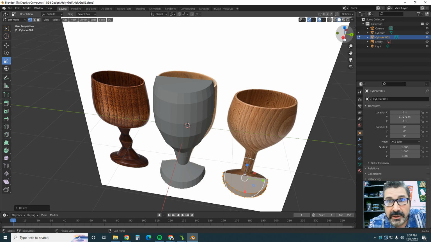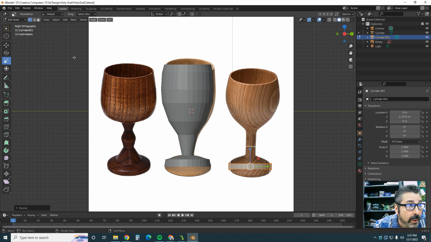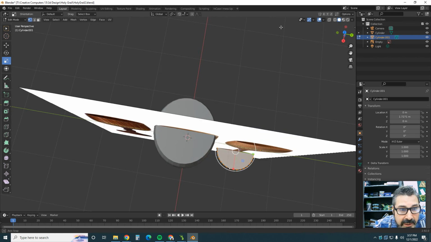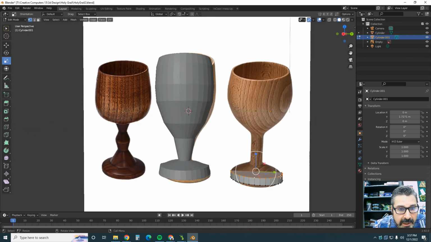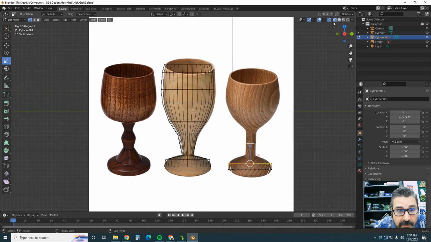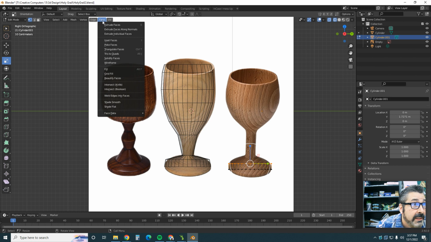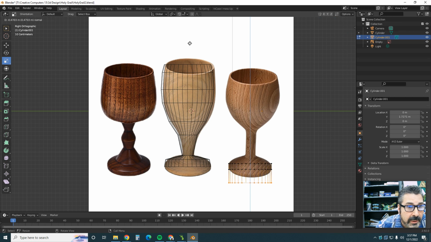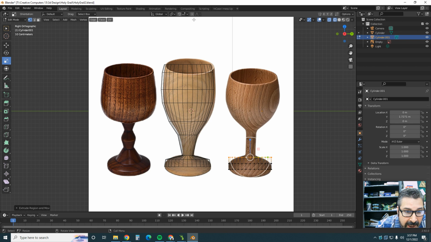Okay. So what we're gonna do is we're gonna hit Alt A and we're gonna select that top part, right? So select that whole top part. Okay, and so we're gonna get that face and extrude it. So we're in edit mode. Let's go back here and let's get back into wireframe mode. Okay, so we're going to hit face, extrude face, or we can just click E on the keyboard. Okay, and we're gonna extrude it up to right there, and we're gonna click our mouse to be done.